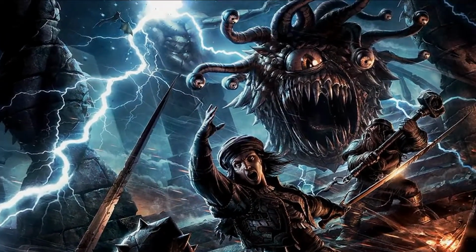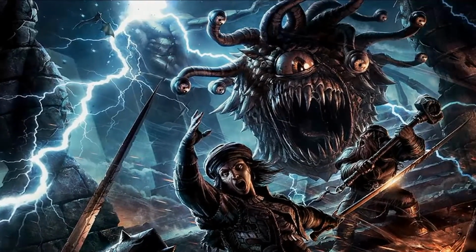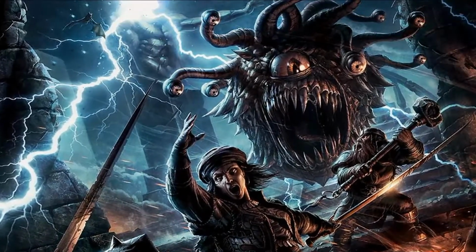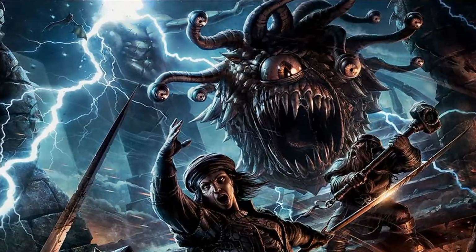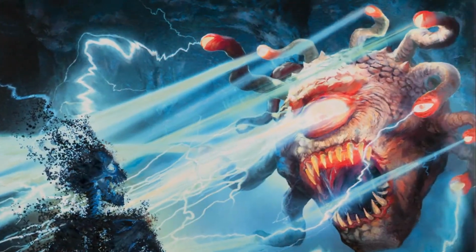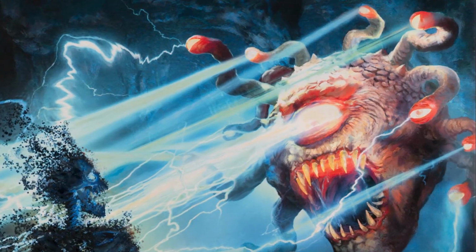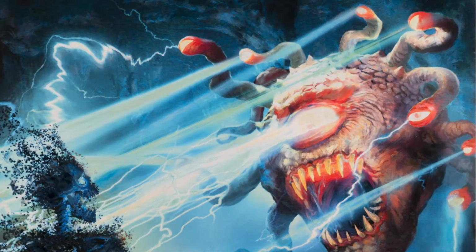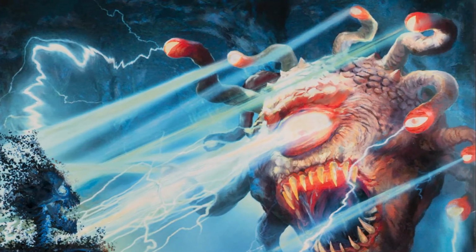The Beholder is depicted as a floating orb of flesh with a large mouth, single central eye, and many smaller eye stalks on top, all with powerful magical abilities. Each Beholder is unique and can appear in a multitude of colours. They are formidable opponents for any party of adventurers who may unfortunately stumble across this violent and greedy creature.